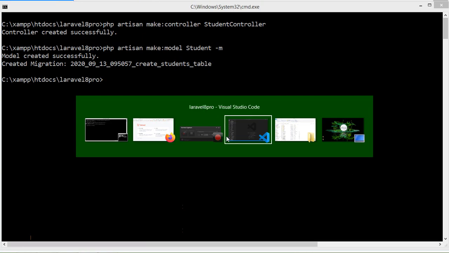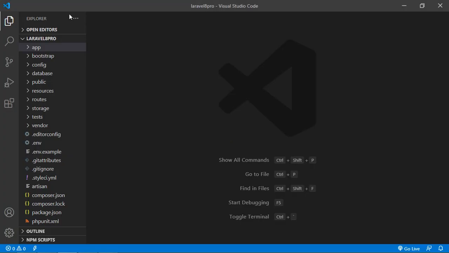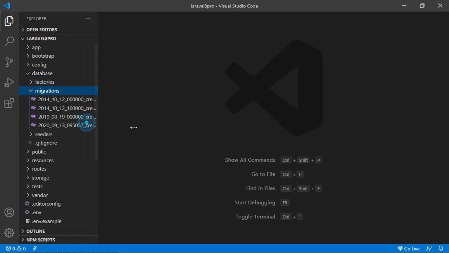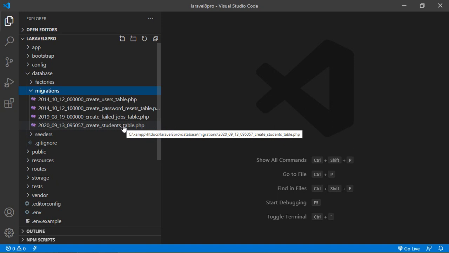Now switch to the project and open the student migration. Go inside database, migrations, and from here open the create students table migration.